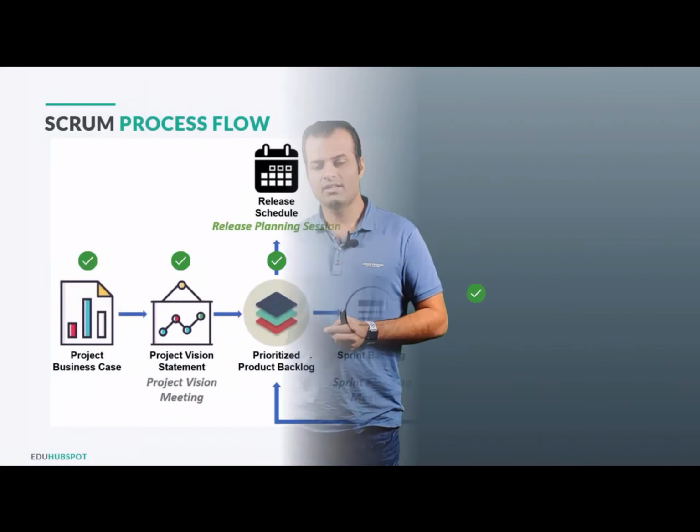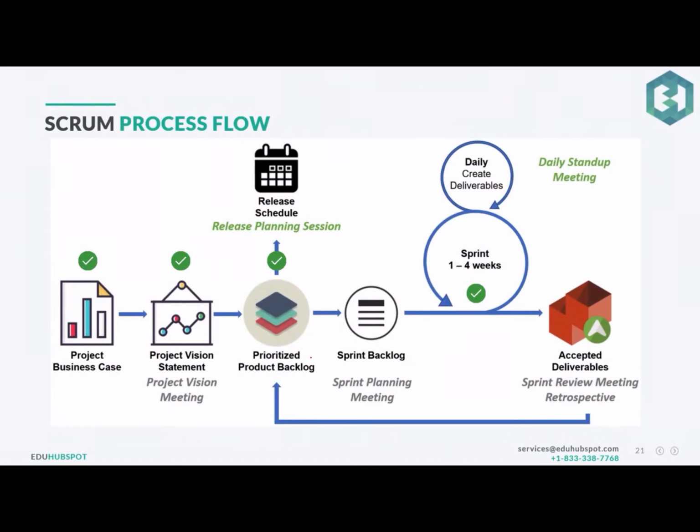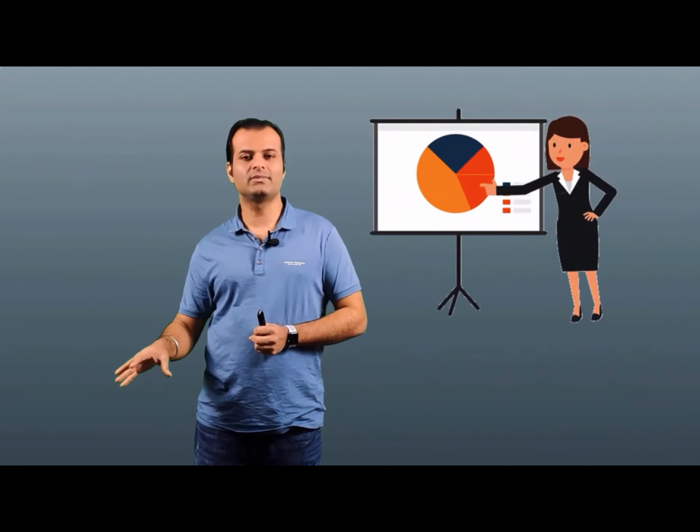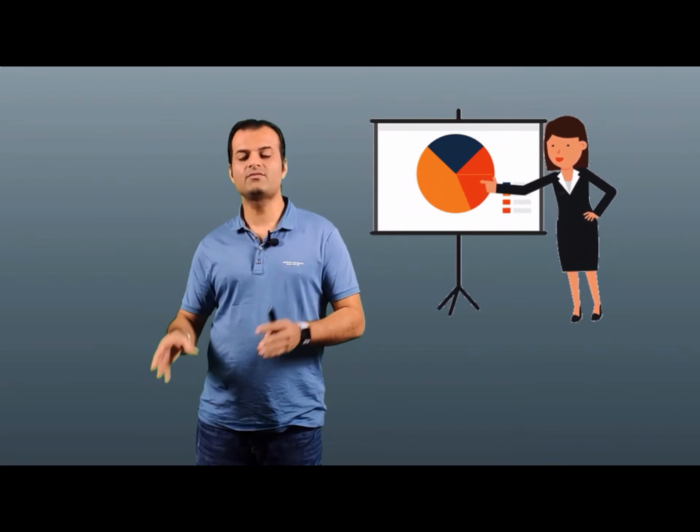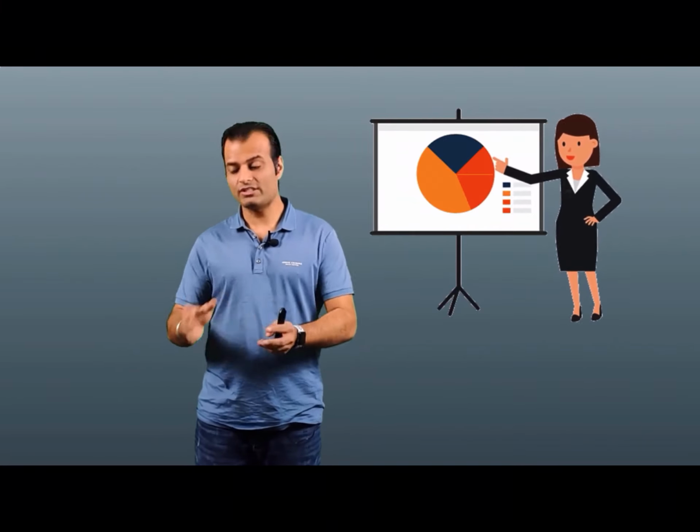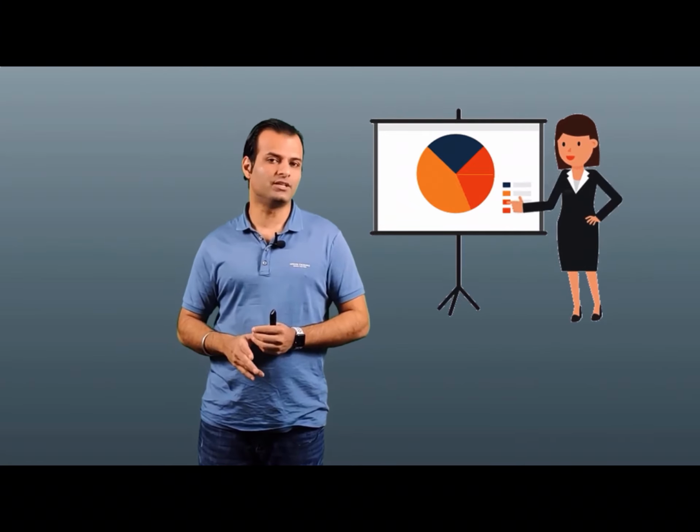Then after the 2 week cycle, and I'm assuming it's a 2 week sprint, you will have a sprint review meeting. In the sprint review meeting, you have to give a demo to the customer saying that, okay, these were the things you asked for and this is what we did. So this is the first half of your sprint review meeting. The later half, you will spend on what the things are which your next sprint will take.